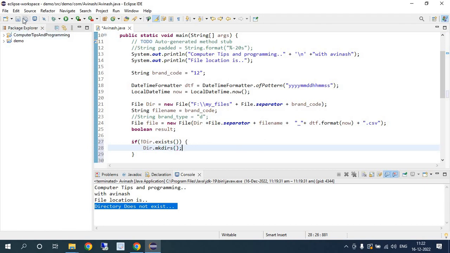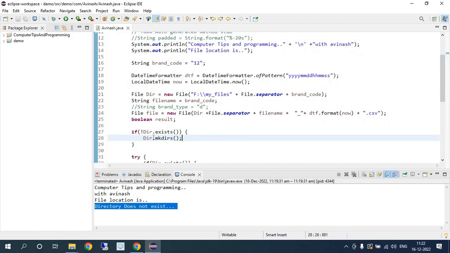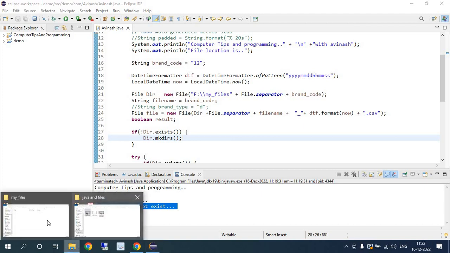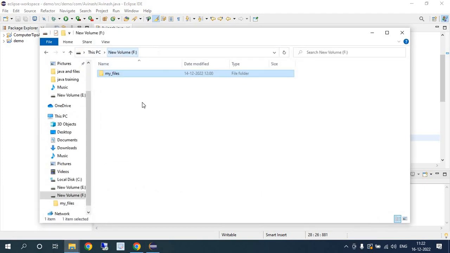Now save it. You see here we are using this sign with dot exists. This sign basically indicates that the directory doesn't exist. And if the directory doesn't exist, then we create our directories. Now save this and run the program. You can see here we are using 12, that brand name is 12. If you go to your directory, here is my files.